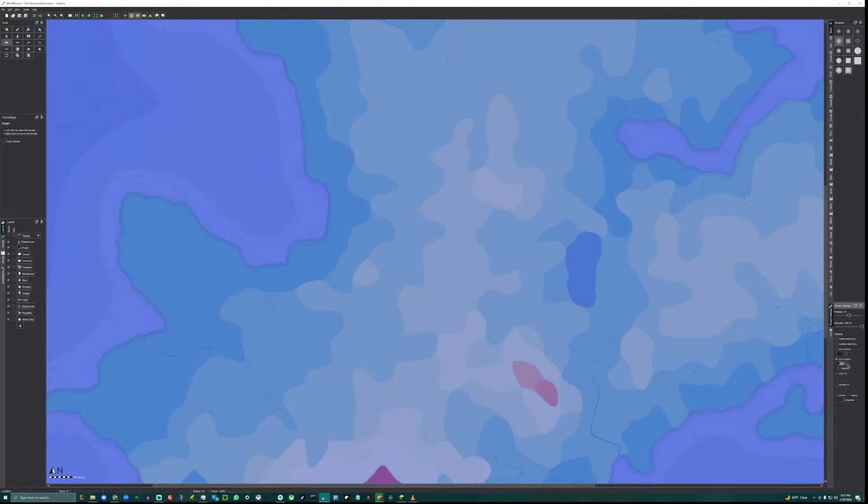And we are going to do land level starts at 1. So I'll probably bring this up to like 10 to start out with. Seems like a good thing. Raise or lower tool's fine. And we're just going to bring this up until we have something above land. And we're just going to take this and slowly trace the outline of our island.